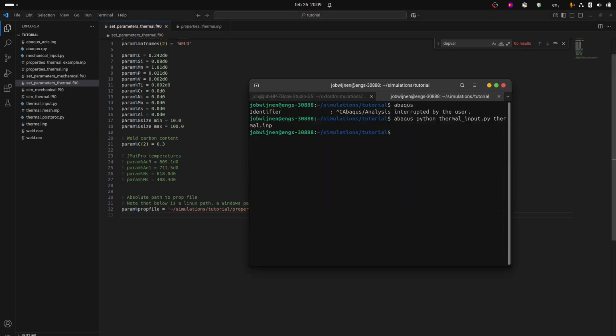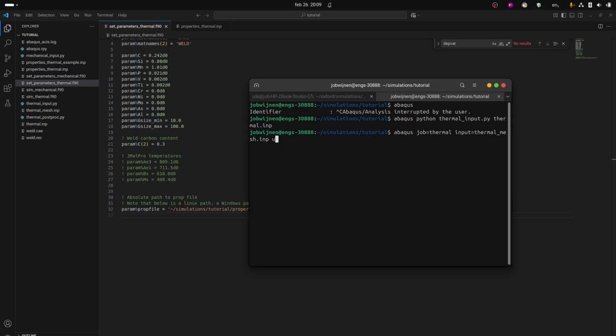So we can open our command prompt and type in abaqus. The job name is thermal. The input file equals thermal, and we specify the input file with the inserted state-dependent variables, which is this one.